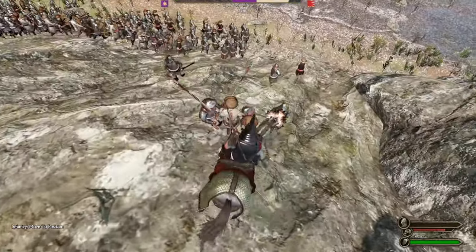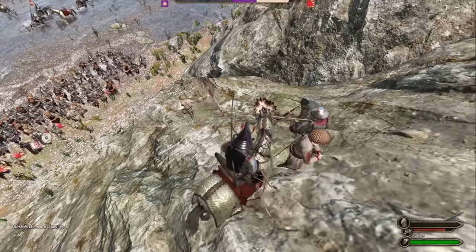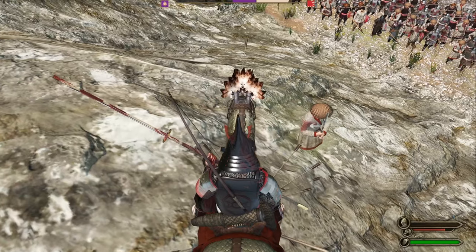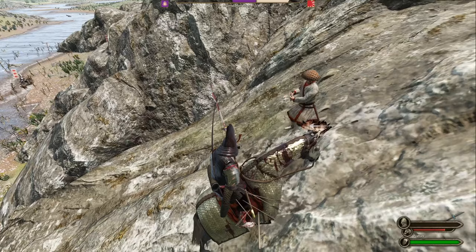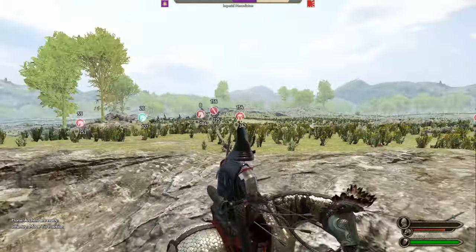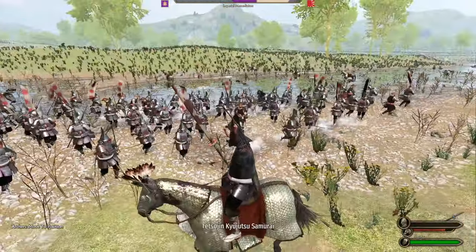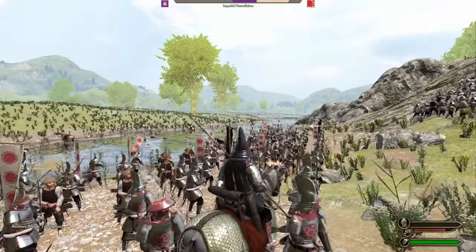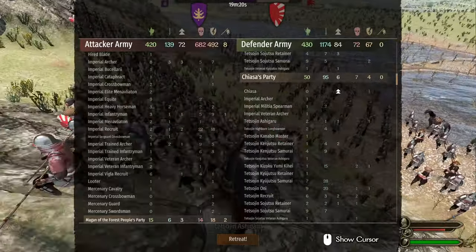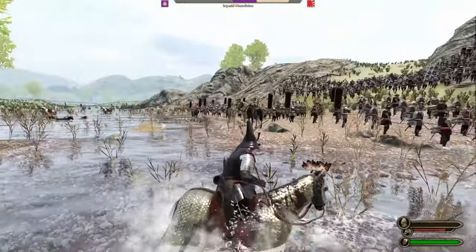What are you stuck on? Come on. Just go down. Infantry! Okay. Forward! Funnily enough, we didn't get any reinforcements. We might have gotten some. Morale is still pretty high.